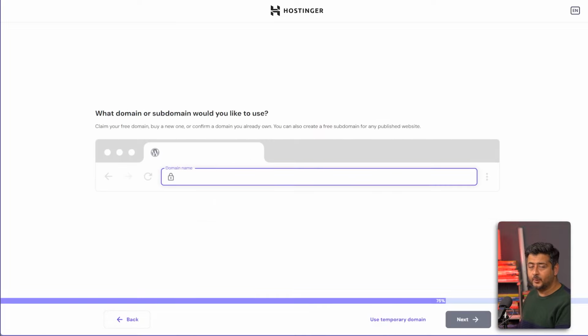Now, here is the important part. What you have to do here is enter the same domain name that you already purchased or gotten for free during your setup process. I already have a domain name, but for this particular website, I'm going to use a temporary domain name because I don't have an additional domain name lying around. What you will do here is enter your domain name that you have claimed as a free domain name. You can change that later as well if you have not claimed it, or there's a different process that you want to apply, or you already had a domain name you want to connect. You can do all of that.